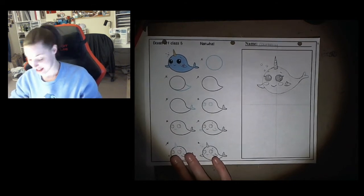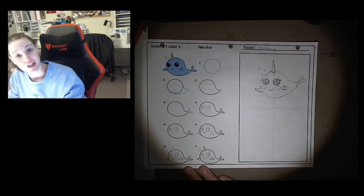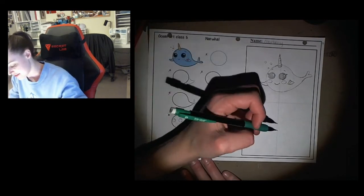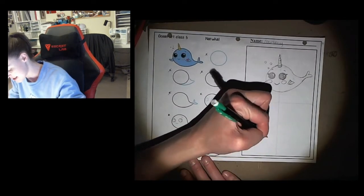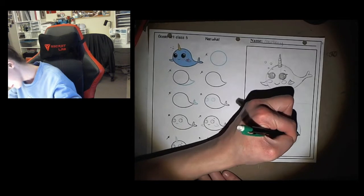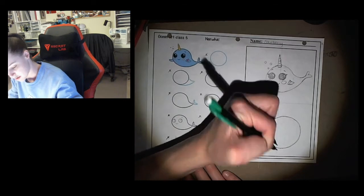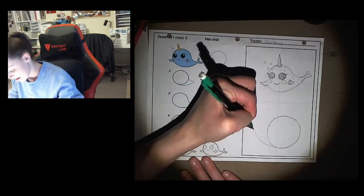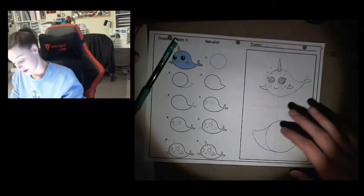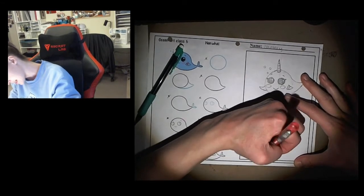So let's do it one more time — I'm going to do it quicker this time. I'm going to have this one facing the other way. So I'm putting my circle right there — remember, this is the beginning of our body, step number one. Step number two is doing that curved triangle for your narwhal's tail. And then step number three is erasing that inside part of the circle where the tail and body meet.